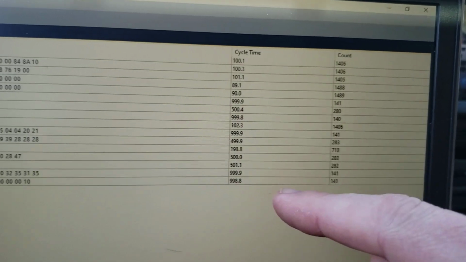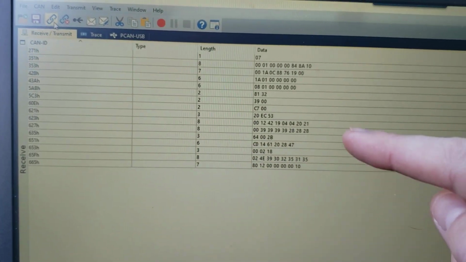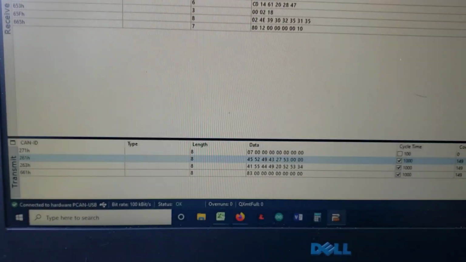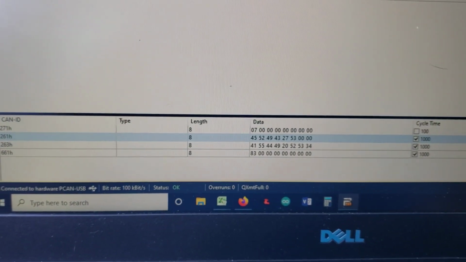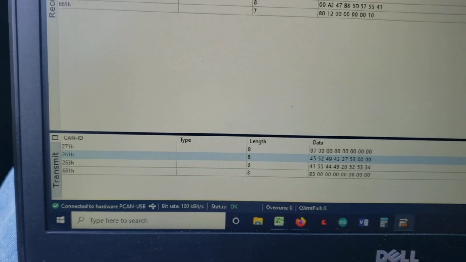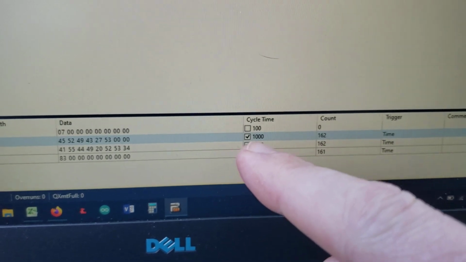So there's cycle time, there's the message IDs, and the actual messages that are on the bus. And I've done a bit of decoding, and I'm also transmitting, using that Pecan tool, some particular messages. So in this case, actually right now, I'm only transmitting the lower 3.